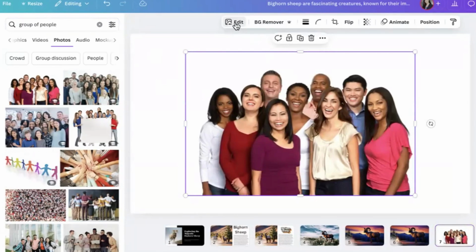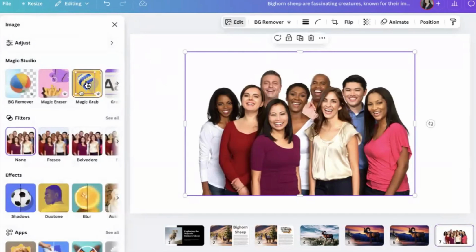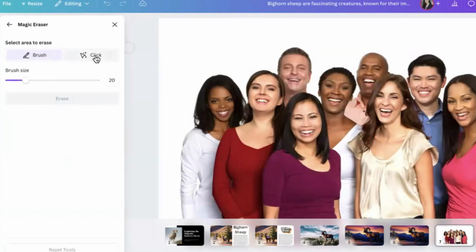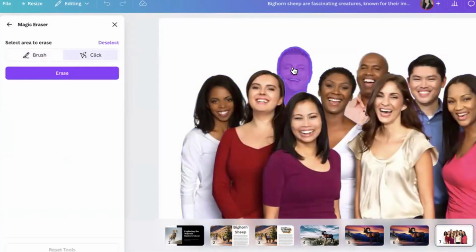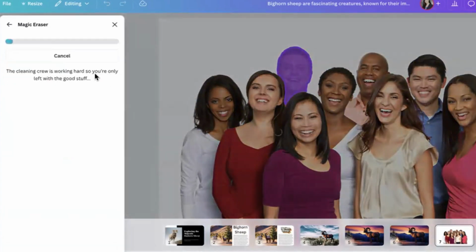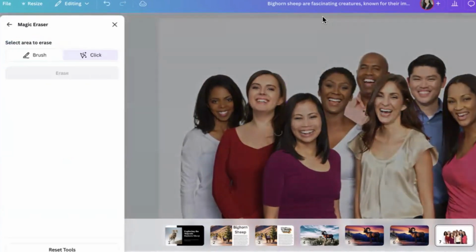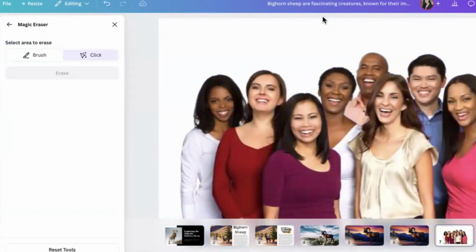So I'm going to head over to edit again. And this is another way where Magic Grab could be important, because you could remove someone and delete them or Magic Erase. I was sharing that yes, I can erase a fireplace, but if I hop over to Magic Erase with one click, maybe I need to just erase this person who's not allowed to be in the photo because I'm going to post it on the internet or on the campus Facebook page. And this would be one way that you could remove someone in that special situation magically and continue on.